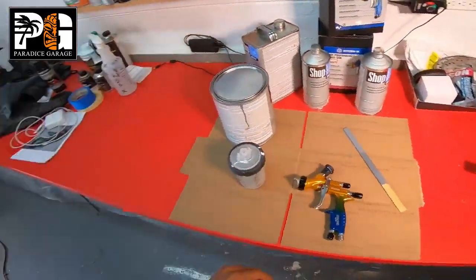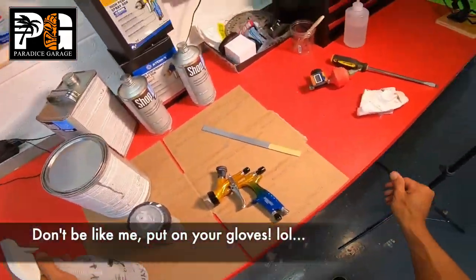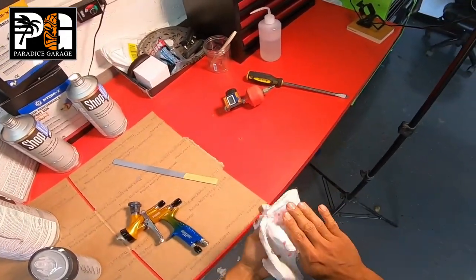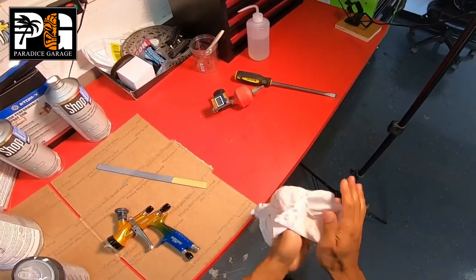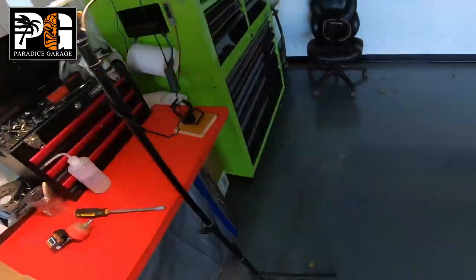My hands are a little bit sticky right now because of the tack rag. I'm gonna just squirt some wax and grease remover on my hands quick. Again, you should be using gloves. I'll be putting some gloves on right now.